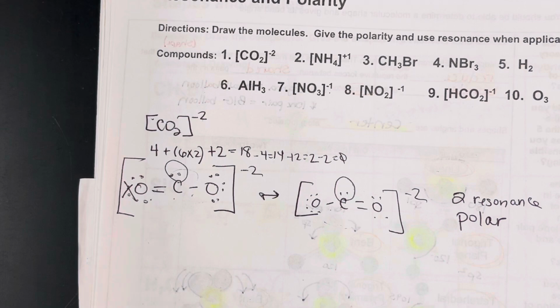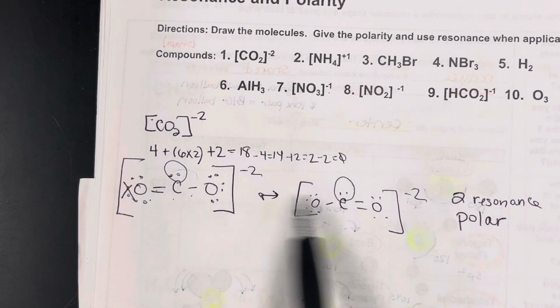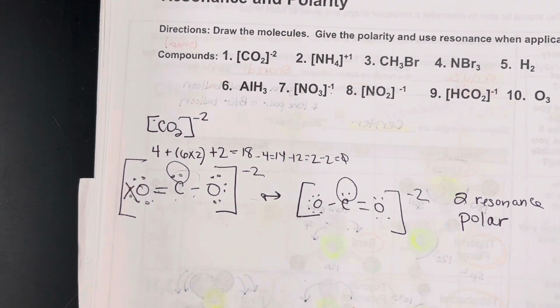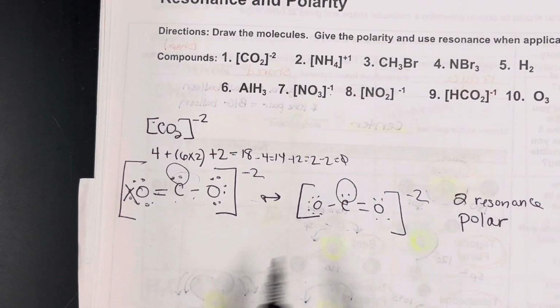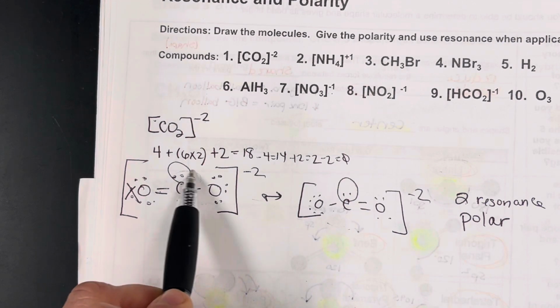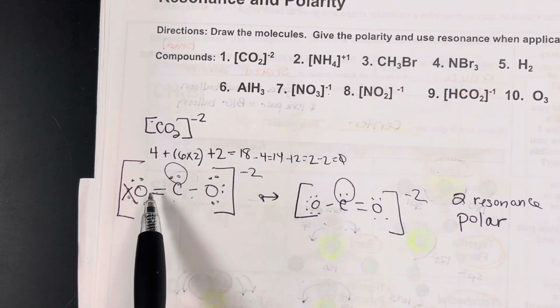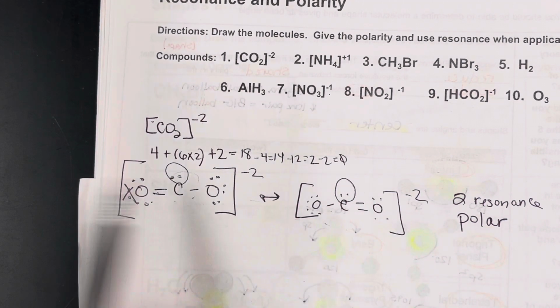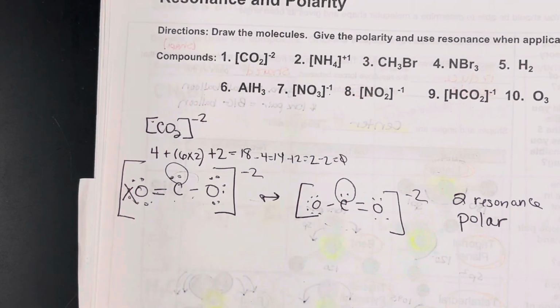And so for the remaining compounds there, you're just going to draw them like we've been drawing them. If there's more than one option, you're going to show me and you're going to tell me how many resonance options there are. And then you're going to look at the polarity. If the electrons are evenly distributed all the way around, we would say nonpolar. But like we can see here, we've got bond, bond, and then lone pair. That's going to make it polar because it's not going to be the same all the way around. And that is resonance and polarity.